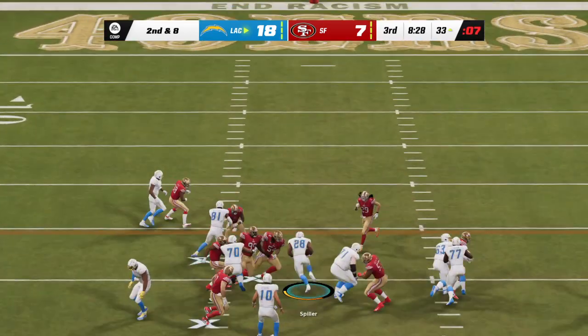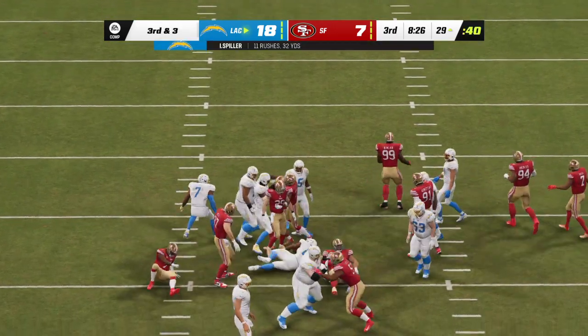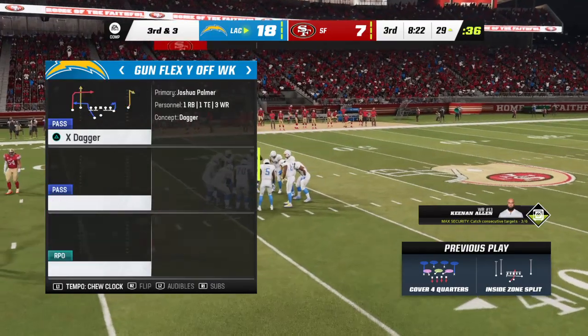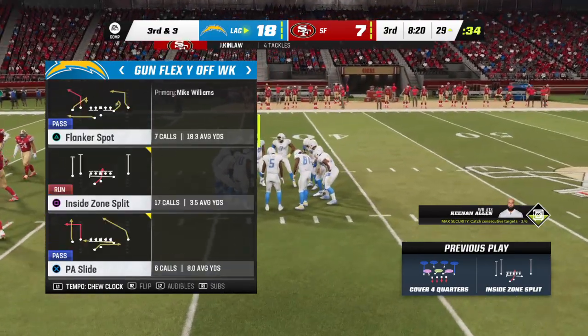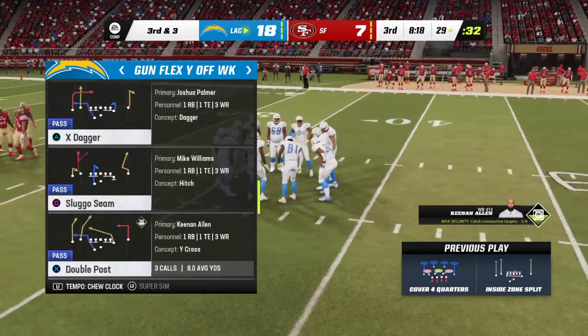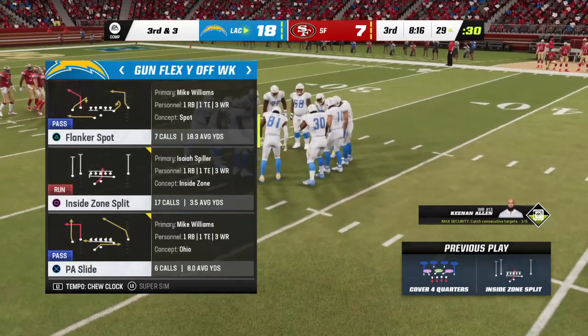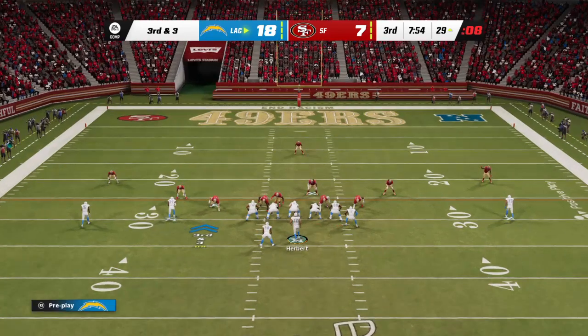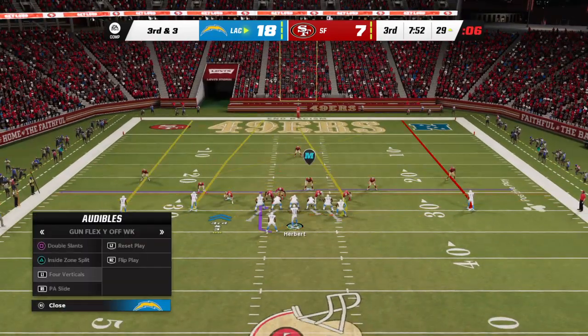On 2nd down, Spiller looking for space. It'll be a gain of 5, but still about 3 yards shy of the 1st down marker, and now it's 3rd down. Looks to me like maybe there's a little attrition setting in with this drive, because when you see that type of a run, I get the feeling the defense is getting a little bit tired. And that's the last thing they need, especially when they look up at the scoreboard.